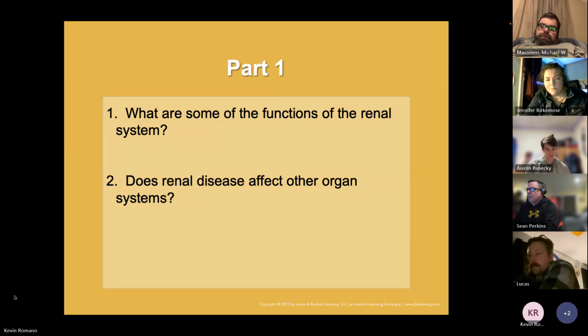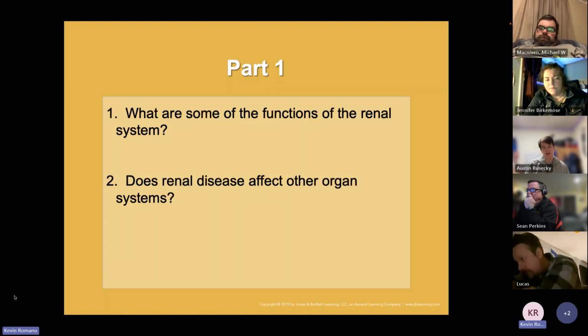Yes, it does. So renal failure, okay, remember they have to have dialysis now, their kidneys are no longer filtrating, can have considerable effect on the body systems because of the kidneys' role in regulating fluid balance, which we just talked about, and thus perfusion of the organs, as well as their role in acid-base balance and electrolyte management, which also impacts other organs. That's why it's so important, dialysis.